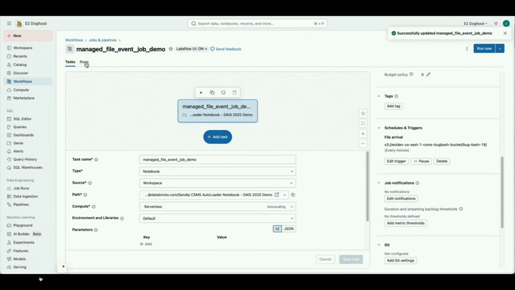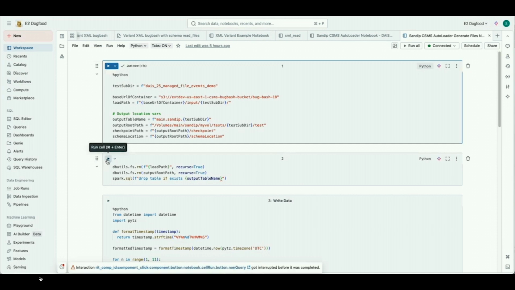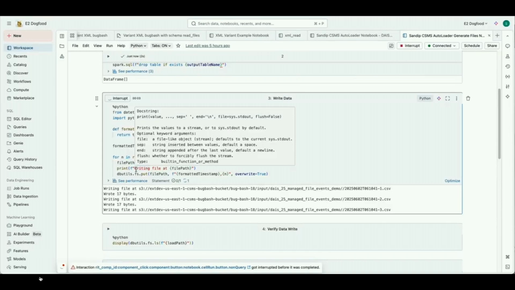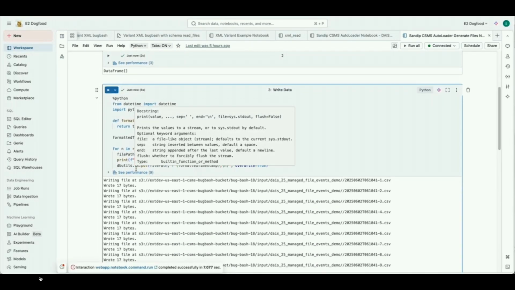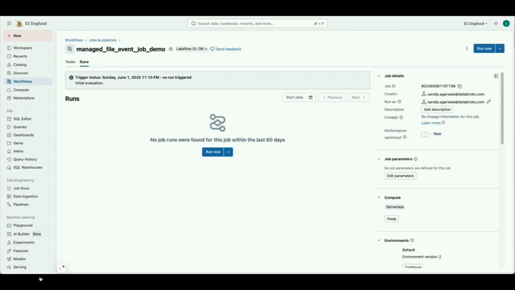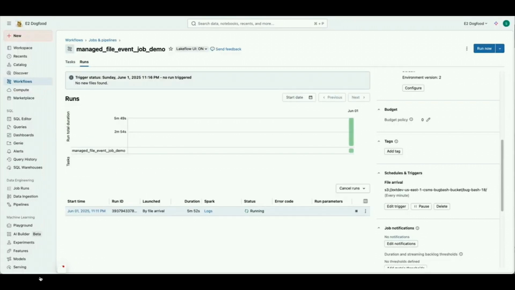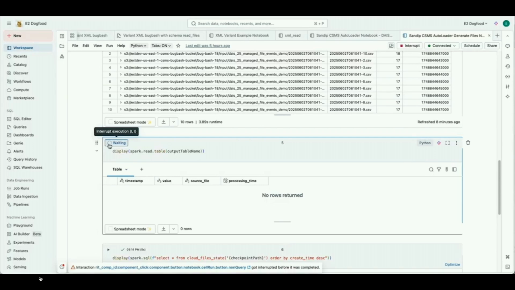Once that is done, we are going to generate some data and write to that cloud directory. In this case, I'm just writing 10 files that are going to be written to the directory that we specified in the autoloader. And as soon as we write those files there, it triggers the job that we configured, because we got an immediate notification from the cloud provider about the existence of new files. Once that job is done, we check whether the data has been ingested, and sure enough, we see some data in the data table.